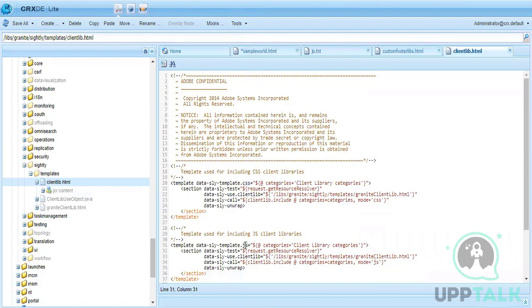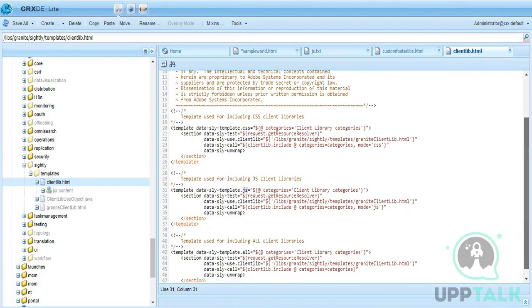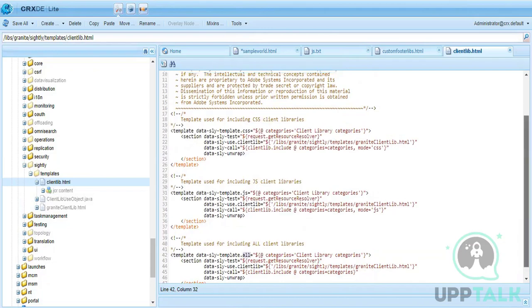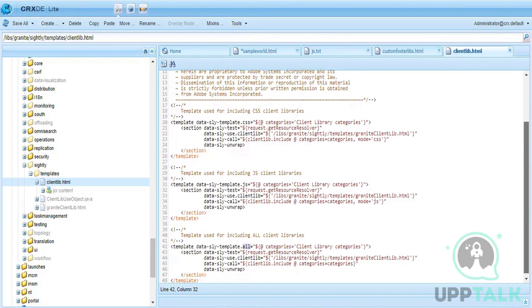The other method name is JS. And the third, again a template, whose name is all. So these are the three methods, or you can say templates, inside your clientlib, and all have a parameter named categories.